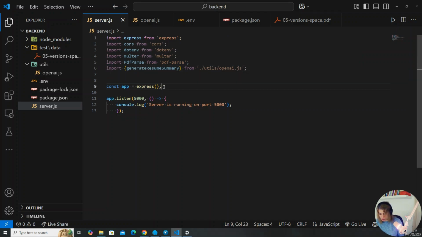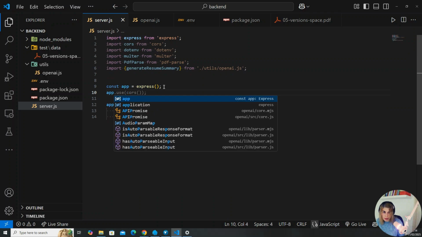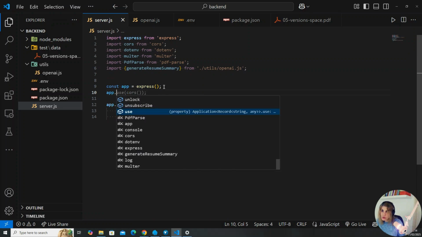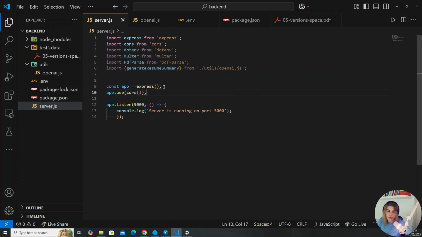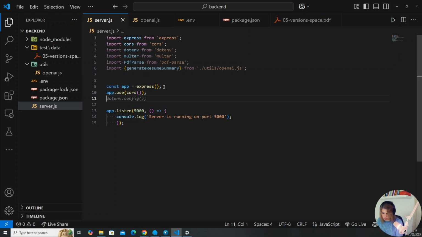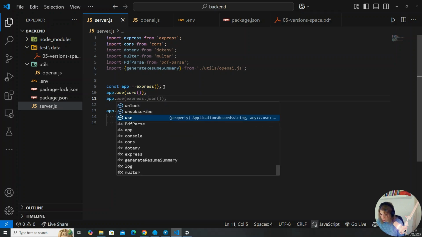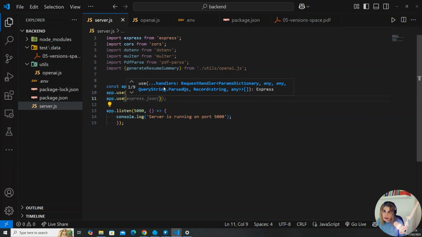What else? We want to use the CORS policy, so we will use the cors middleware like so. And also we want to parse the JSON, so we want to use express.json like so.